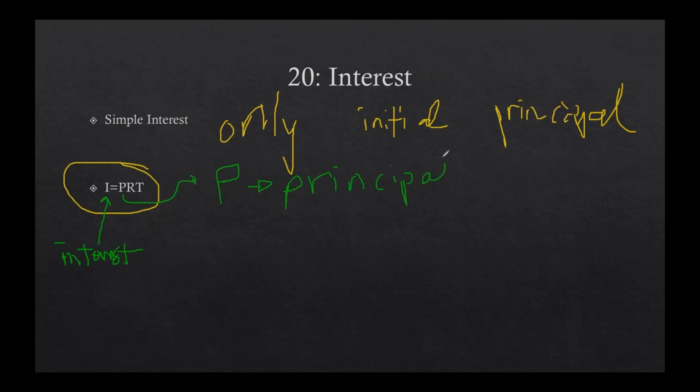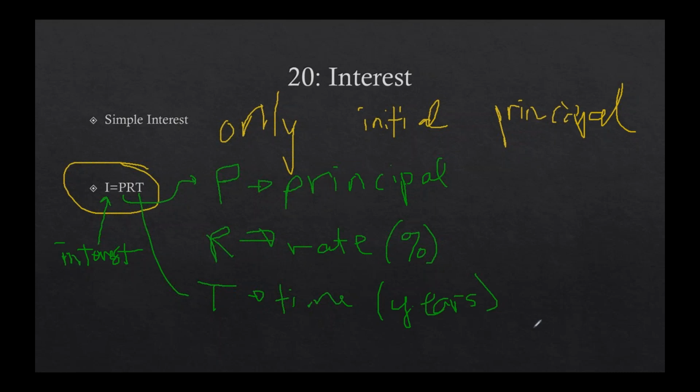Principal is what the P stands for. So P is the principal, which is your initial amount, what you're starting with. Your R is your rate. This is generally where your percent comes in, so your APR. And then T stands for time. And there is something specific about this, and that is time is generally in years. And that is a detail that you want to make sure you're paying attention to.